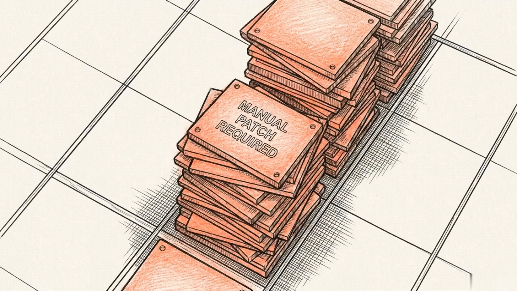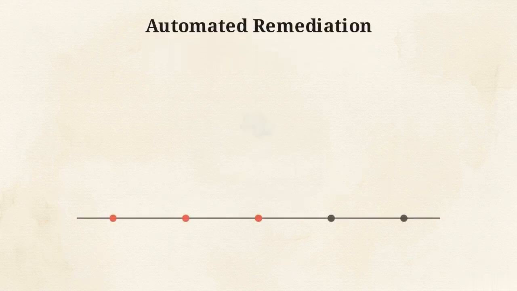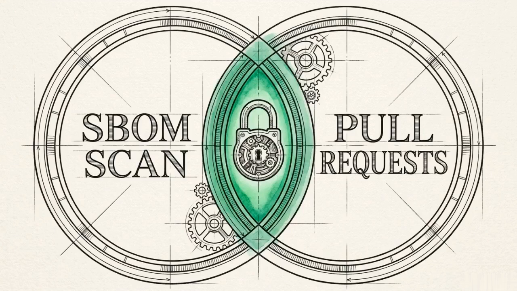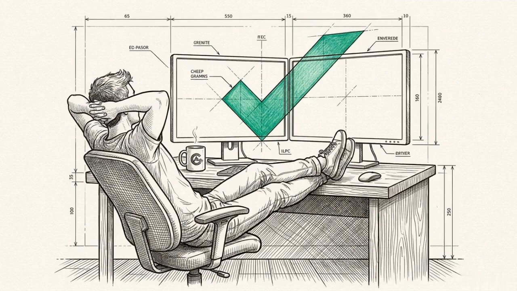Detecting the vulnerability is only the first step. Relying on a slow, manual patching process creates an operational bottleneck that attackers will immediately exploit. We eliminate this bottleneck with tools like Renovate. The moment a patch is available, the tool automatically generates a pull request to bump the dependency version. Coupling continuous SBOM scanning with automated pull requests removes the friction from patching. The development lifecycle shifts from a reactive scramble to a proactive, automated process.